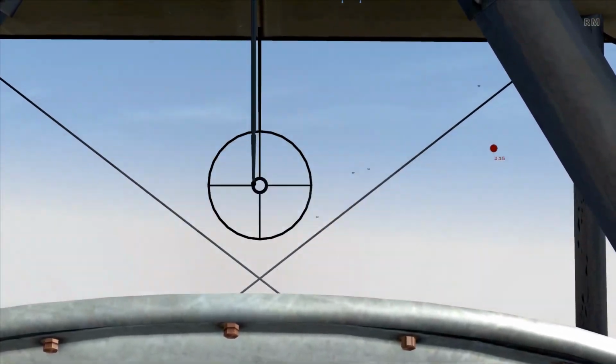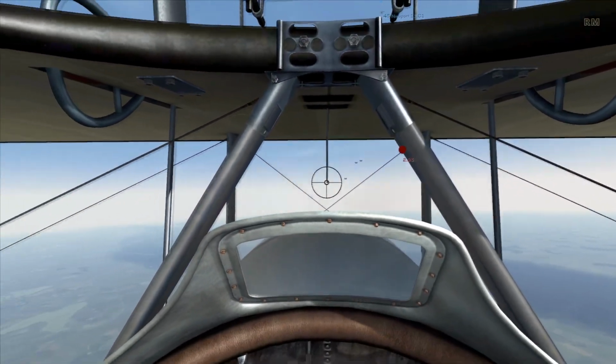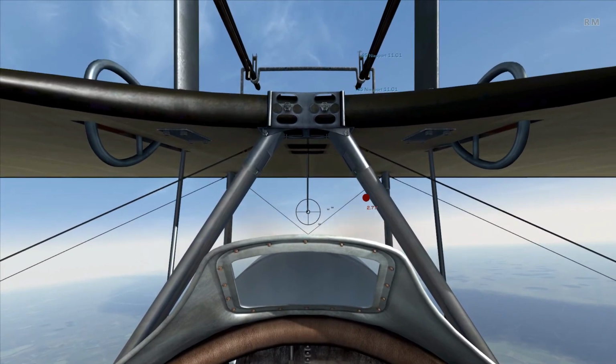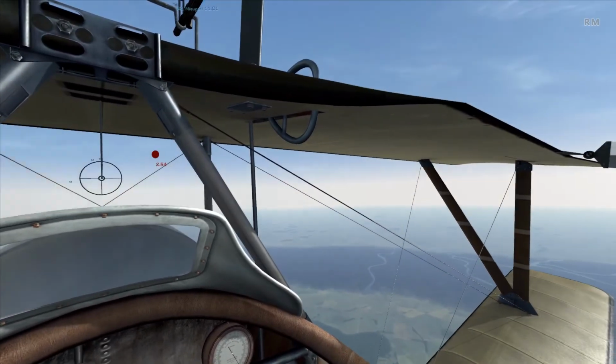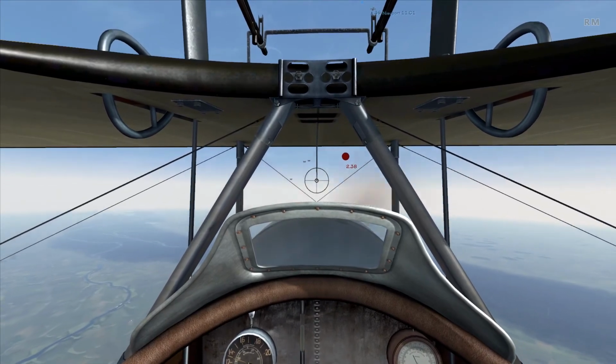Or maybe even Halberstadts. Those look like they have only one wing. Those would be Eindeckers, if that is the fact, and it's just simply not a case of us being too far away for both wings to render properly. So I was going to break you off here, but it appears we've already encountered more Eindeckers.